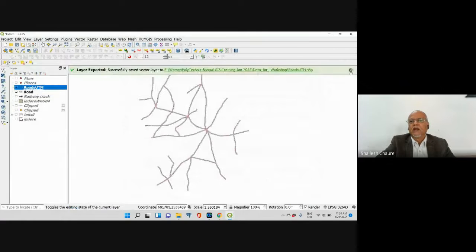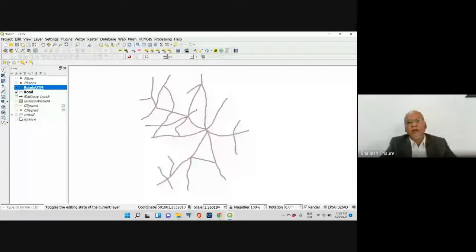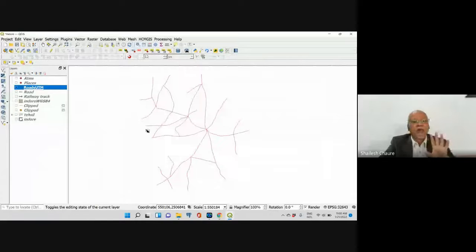So it will create another layer because geographically both are at the same area, same location, so they will overlap. But the projection is different, the coordinates are different. Both layers belong to the same place on the surface of the earth. But now see, its projection has changed. It is the Universal Transverse Mercator projection, which means the coordinates are in terms of meters. So I can define the buffer distance in terms of meters.